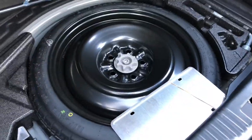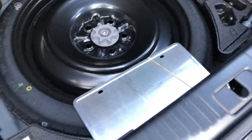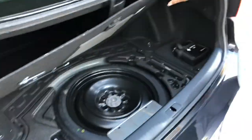So here's your spare tire. Everything I need. I'm a country girl, so if I ever do have a flat, I have insurance, someone can always come and do it. But I know how to change my own tire. Oh, you know how to change your own tire? You can come change mine. Save me, because I don't know how to do mine.